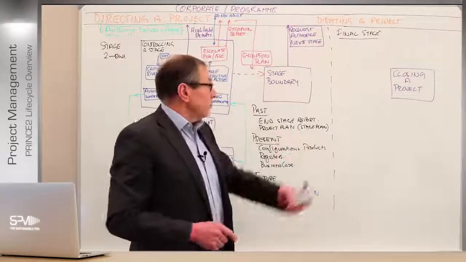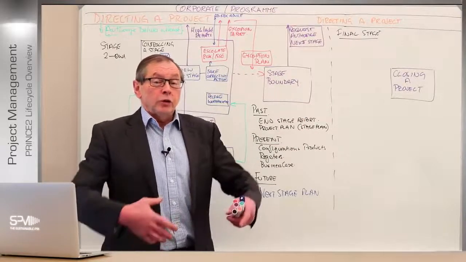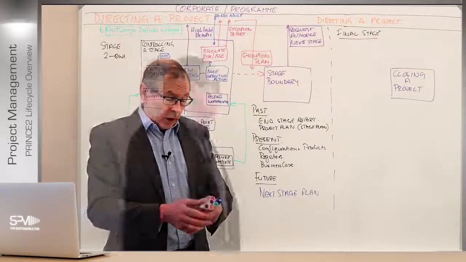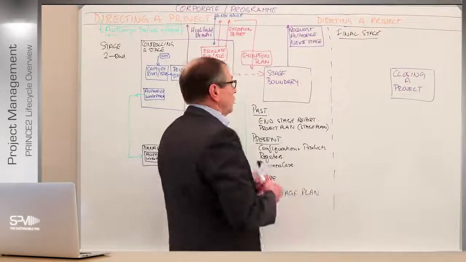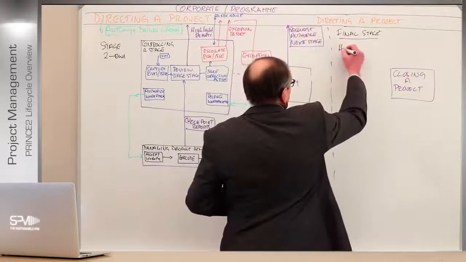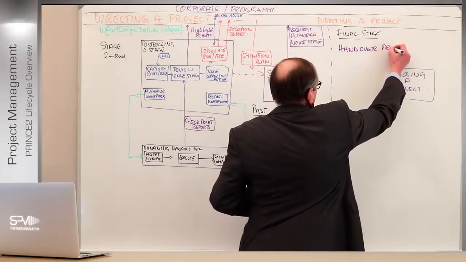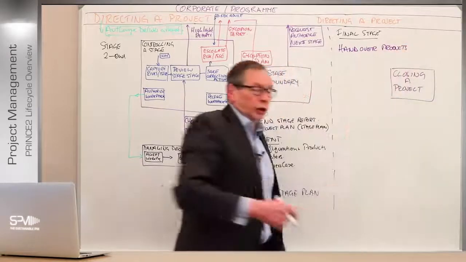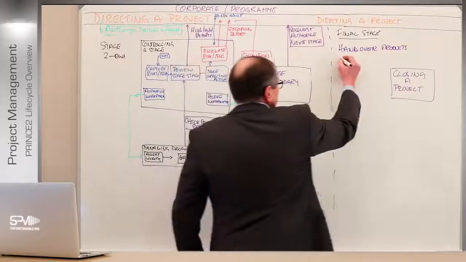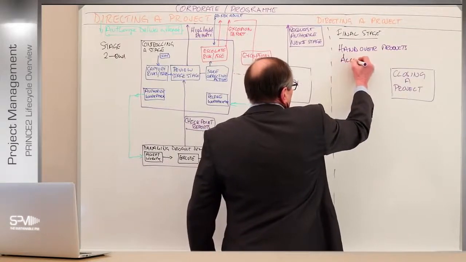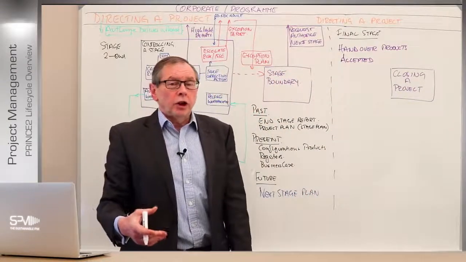So, final stage. And what happens when we approach the end of the final stage? We're now at a point where we're going to shut the stage down. So we're looking at normal closure. So the first thing we're going to do now is hand over the products. So we need to hand over products and get final authorization. So we hand over our products, whatever it happens to be. And we get a final sign off that they're being closed. That will trigger, once they've been accepted by acceptance criteria, then we are ready to close the project down.